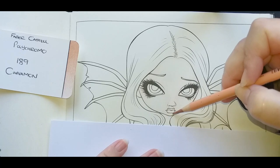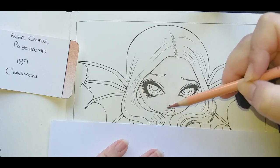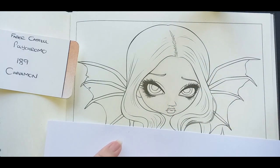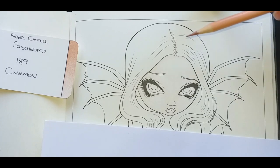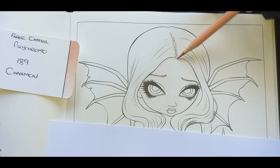Okay, so under her chin here, we want definitely a shadow, a decent amount of shadow to give her a little face. All right, and we will carry on with that more. So now we just keep on adding in here.